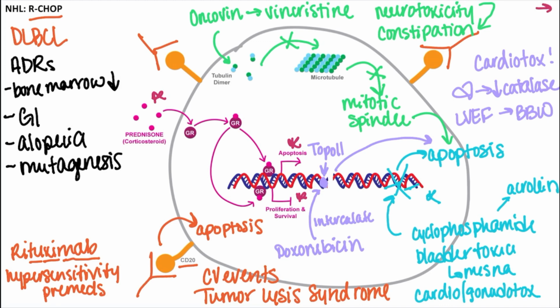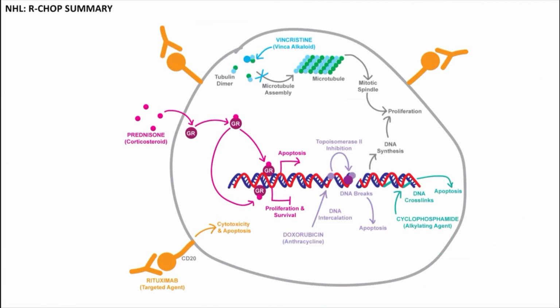So moving to our summary slide. I hope this video has provided a good introduction to the primary treatment regimen used for diffuse large B-cell lymphoma, being RCHOP. And we will continue to go over more and more anti-cancer treatment options for you to add to this list as we go through the cases in this block, so that when pooled with your knowledge from the malignancies covered in block 2, you will have a good grasp on the mechanism of actions and adverse drug reaction profiles of the different agents that can be combined to create these treatment regimens.